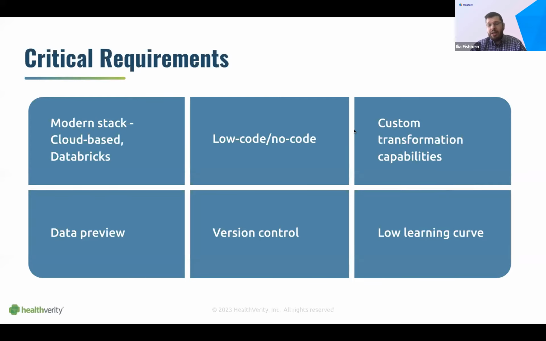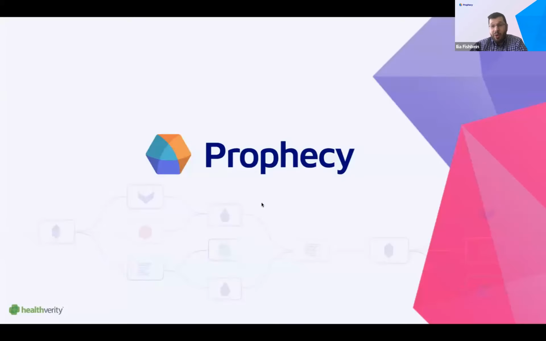And finally, it's a low learning curve. What we didn't want to do is take an existing process that everybody knows, uproot it, replace it with a new process that will then take us months or maybe even years to get up to speed on. And the answer to all of that ended up being Prophecy.